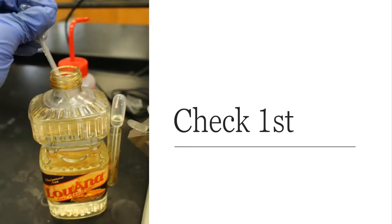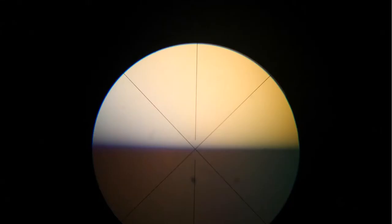If you need those directions, or if you need a refresher on how to use this instrument, then go back to something like the fractionation lab in order to do that. So here's the refractive index instrument. I'm going to first check the peanut oil on the refractive index. So I put a few drops of that peanut oil on my refractive index.